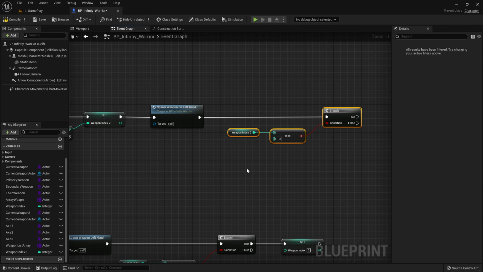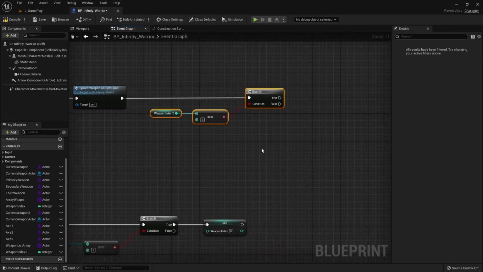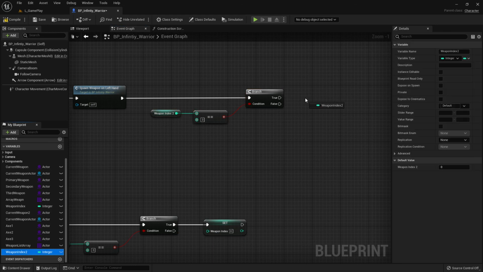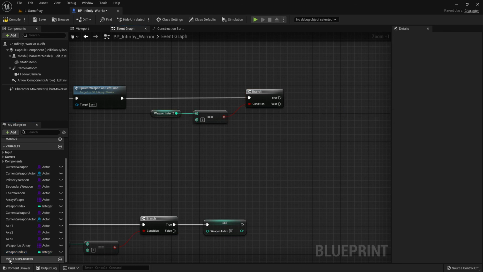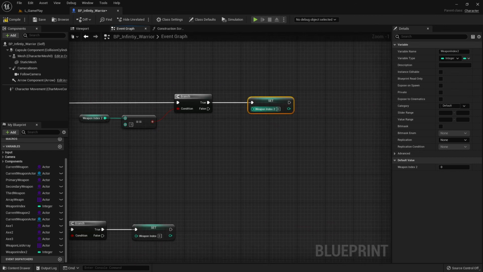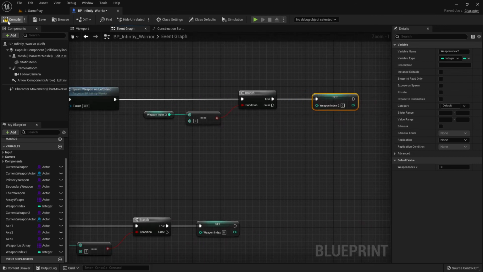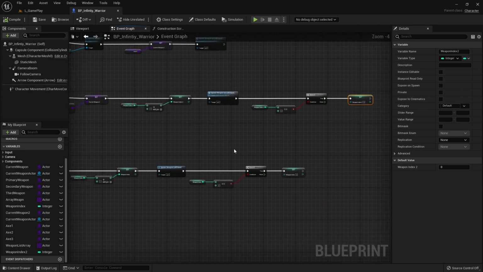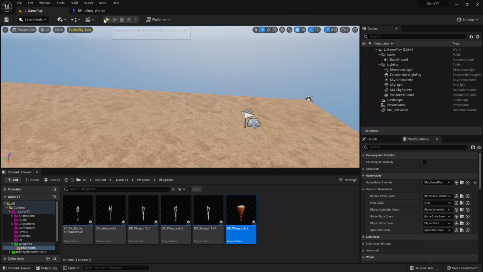Now start over again. And this is just one option. Of course, you can solve this in many different ways, but this one is very easy. What we do is we get again this weapon index, but this time we set it. Let's set this one. And what I'm doing is I set it back to 0. In other words, it will start from the start again. In my list, this is the first element, right? And when I compile and save, this is the thing that I made here.